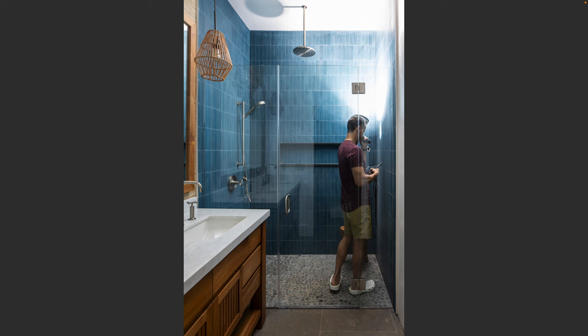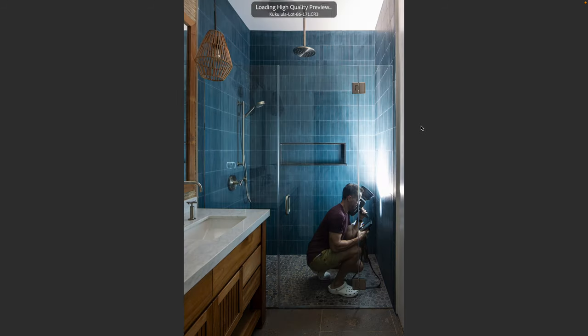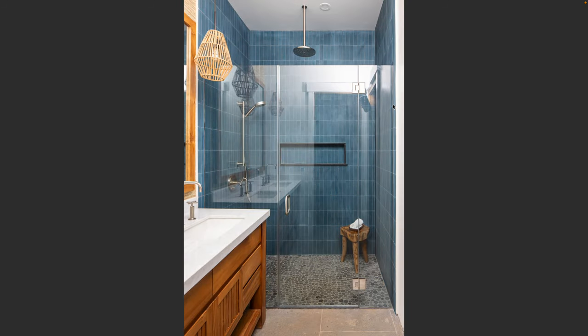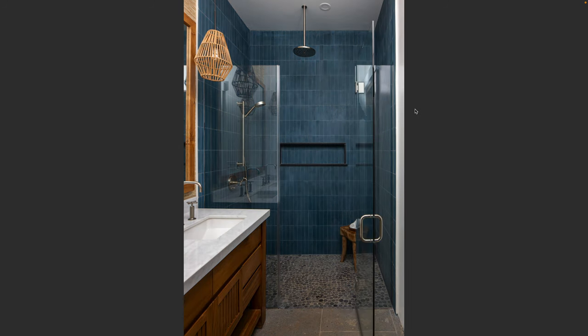So here I am inside the shower, popping on the wall, other side of the wall, crouching down, adjust the settings a little bit, darken it up, crouch down on this side, point it down at the ground to get some ceiling or, you know, some upper tile work going on. Here you can see I'm outside the shower. You can see the reflection back here. Again, I'm just kind of popping flashes and changing settings.